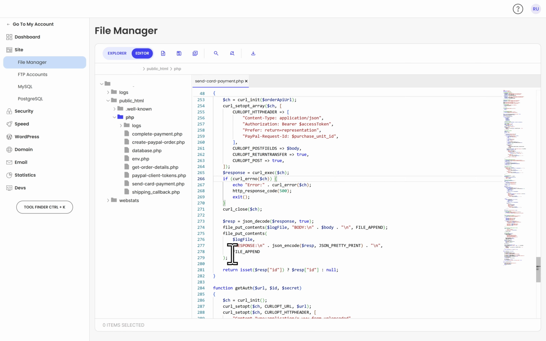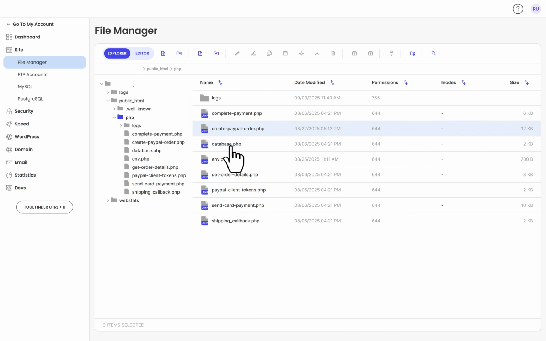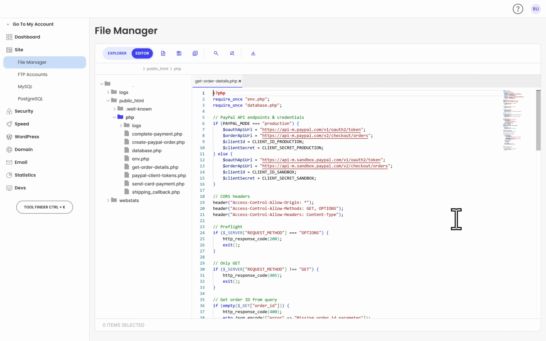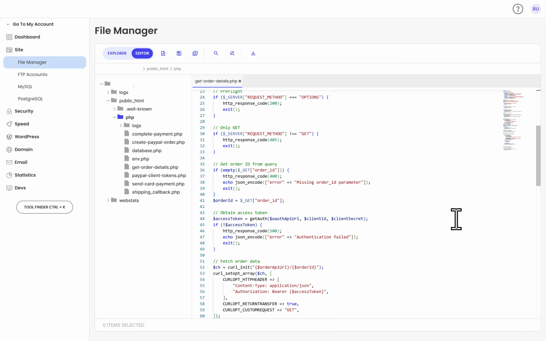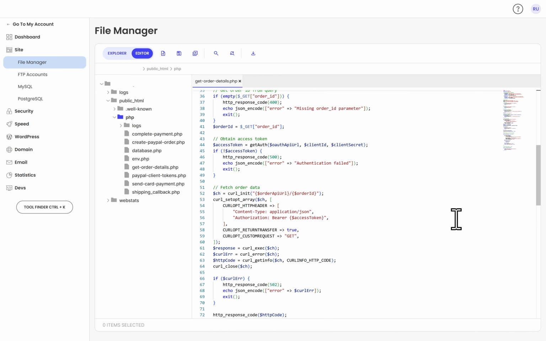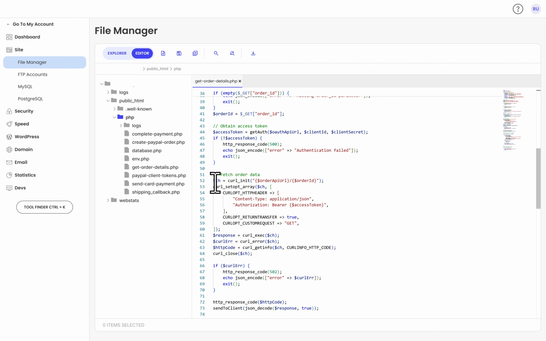The next file, now the purpose of the get order details file is simply to fetch the current details of any given order. And I use this for some processes on the website where I don't have access to this information at the time, and I just need to do a quick fetch. So that's all this file is. And you can see here we are getting the details simply by the PayPal order ID.